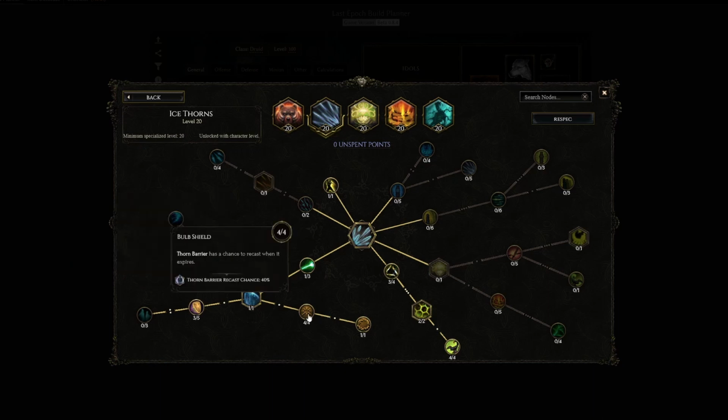Next up, we'll grab the 4 points into Bulb Shield. What this does is every time a cast goes off, there's a 40% chance that the Ice Thorns will be cast again. So just stacking up that armor even more. This buff can stack as many times as you can get it off during its duration. So this will just help us get a little bit more armor.